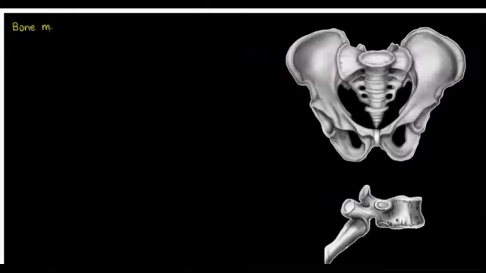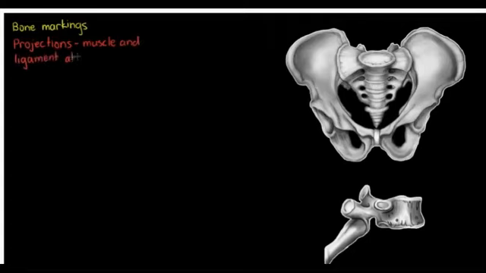In this video we are going to focus on bone markings. If you look at the bones that I have on the screen here, we can see that there is a pelvis, which is comprised of several different structures, and a vertebrae, which has a very distinct shape. The appearance of these distinct shapes requires specific naming, not just for the bone, but for the common features. What we'll focus on over the next few videos is naming these common features and describing what they mean. So this video now will focus on bone projections that act as attachment points specifically for muscle and ligament.